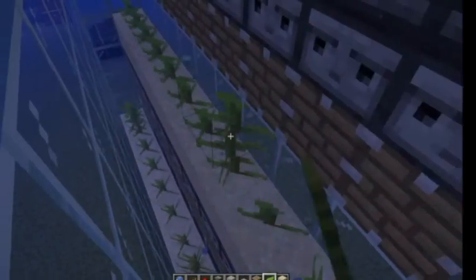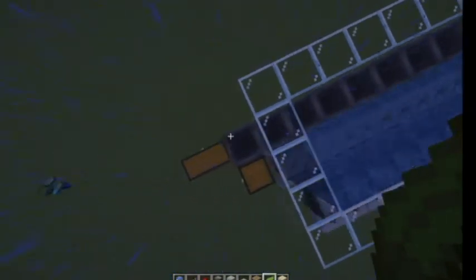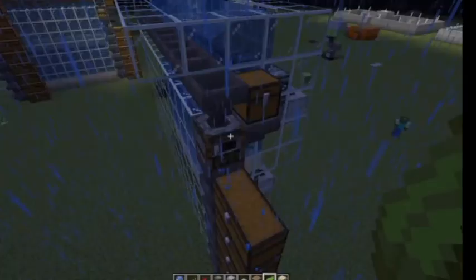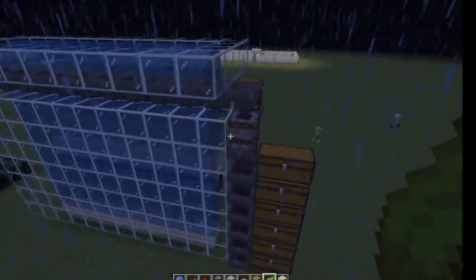If I can do this without it glitching on me. And when the kelp is 3 blocks high, it will be harvested. Just like that, and you'll get 2 pieces of kelp. And they will go into this smoker, get smoked, and bam. You are making fuel with fuel.